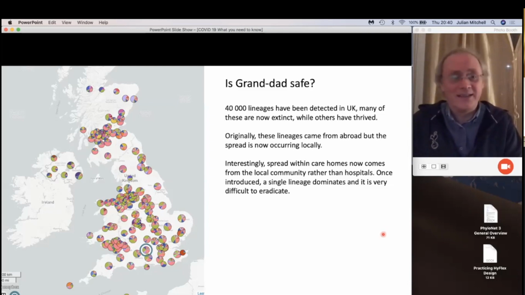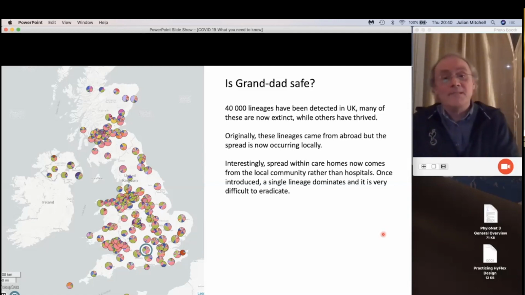You don't want this thing replicating, because as it replicates, it mutates and it changes. Now, I know people have said, oh, well, the coronavirus doesn't mutate that much. Well, it's true, because it has proofreading enzymes that keep the replicated RNA changes down to a strict amount, but it still does mutate. It's not like HIV, which has a very high rate of mutation, not like that at all, but it still mutates and it still causes different lineages. At the moment, a Cambridge study has shown that there are 3 main types of SARS-CoV-2 in the world.